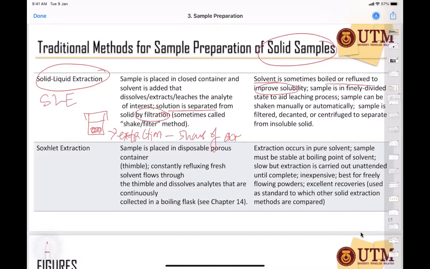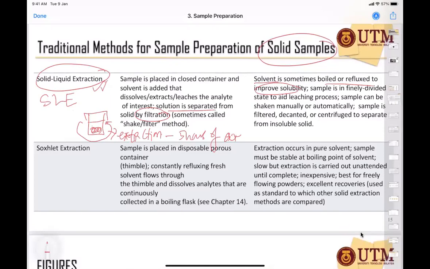It can be left standing, but sometimes we shake it to make sure that the solvent is able to penetrate into the solid samples. Samples also can be filtered, decanted, or centrifuged to separate them from the insoluble solids. So these are the simplest extraction methods.